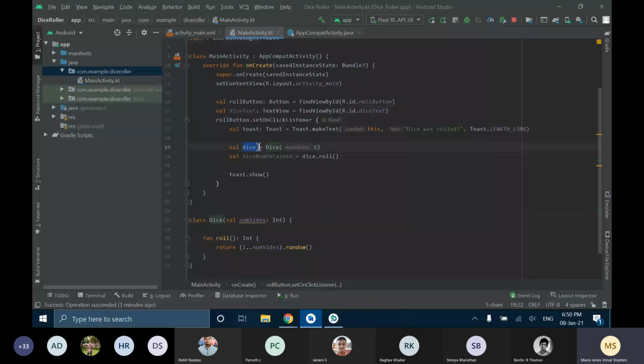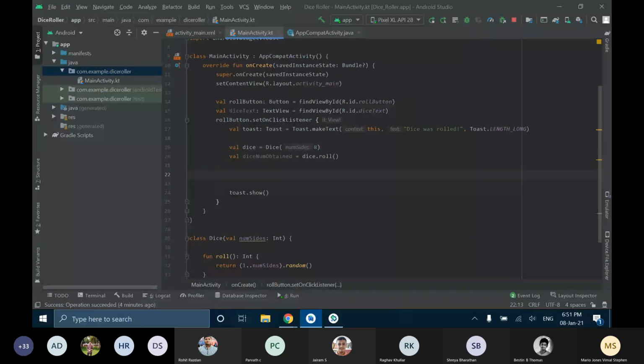This dice has 8 sides, and dice.roll would give me a number from 1 to 8, and that number will be stored in the diceNumObtained variable. Once I get the number after rolling the dice, all I have to do is diceText.setText diceNumObtained.